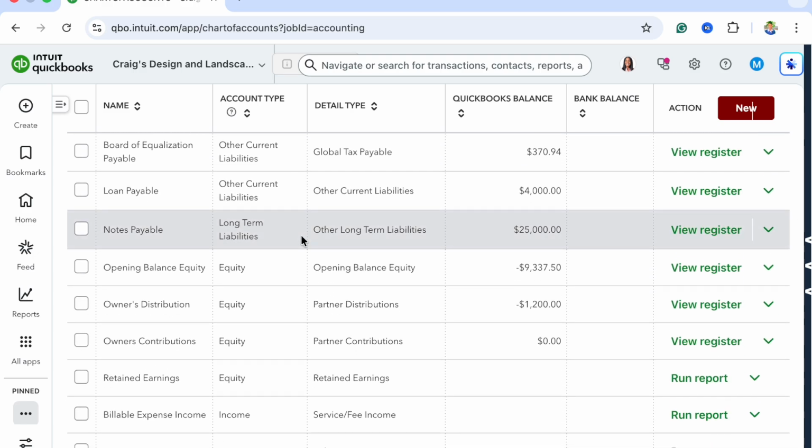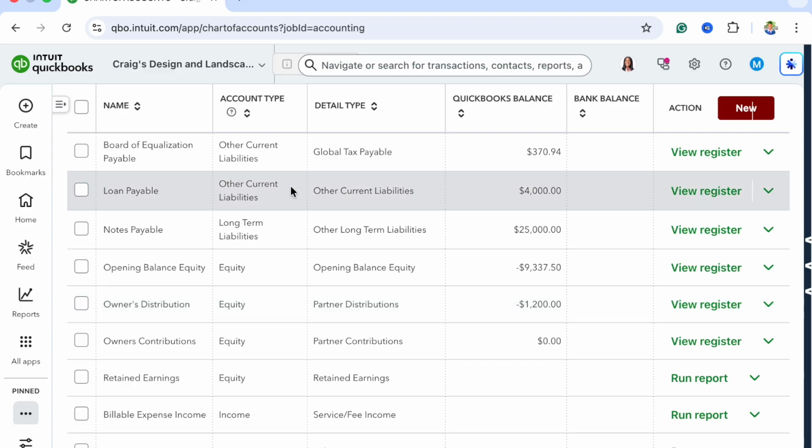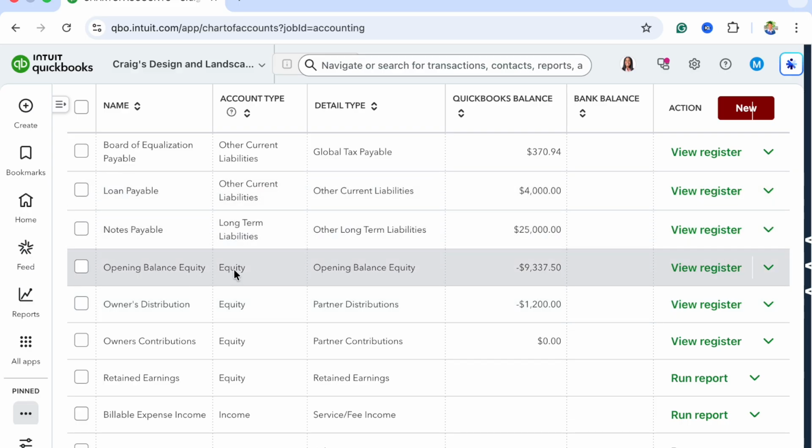Now let's talk about equity. I call this part, in simple terms, when I think of equity, I think of the owner. Equity, for example, like you see Opening Balance Equity. The only money that will go into opening balance is when you first start the business, and this will be a journal entry, by the way. You start the business, you put money into the business, you invest money in the business, that will go into your opening balance. That's the amount of money that you give the business to start, right?